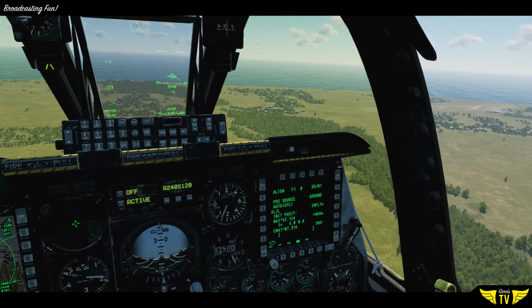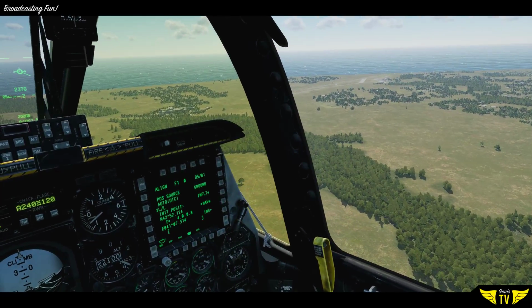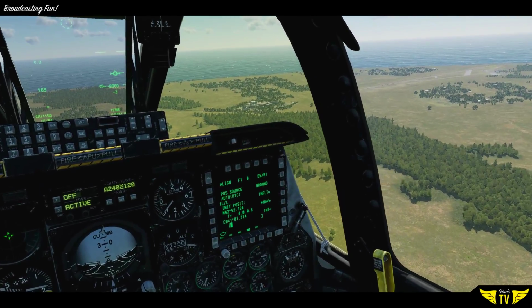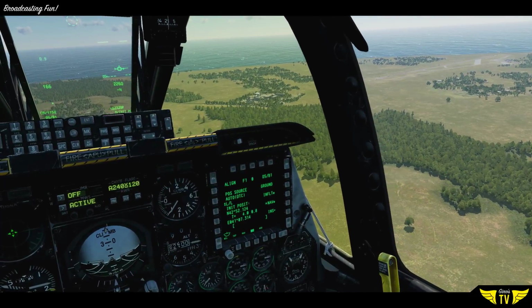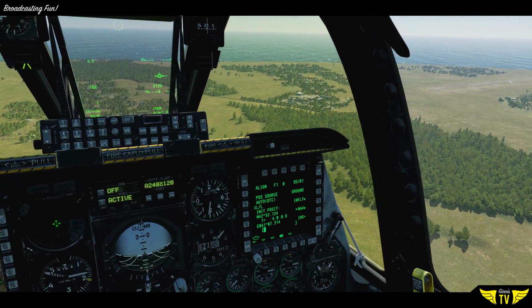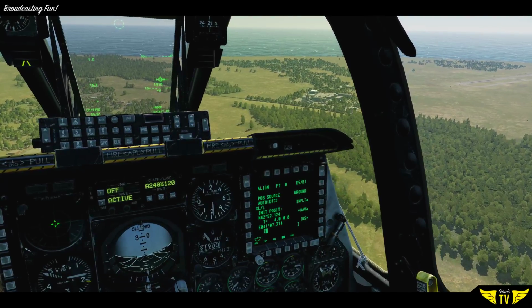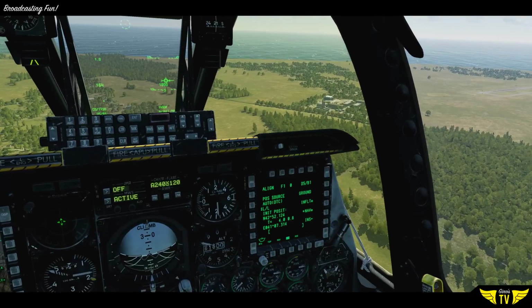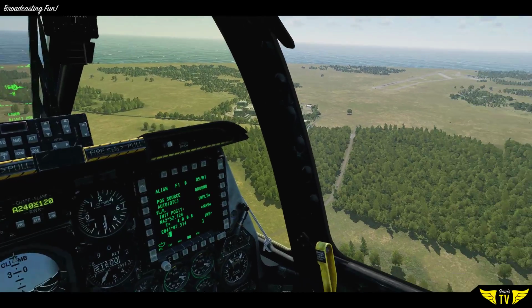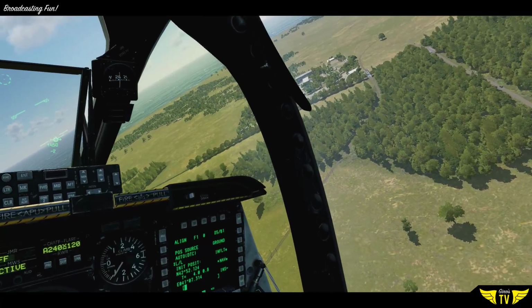We are entering on the path for a right base turn. Slow, slow, slow. Now we start our final right turn.